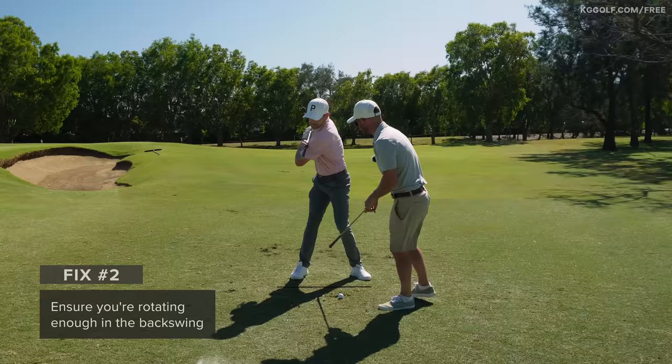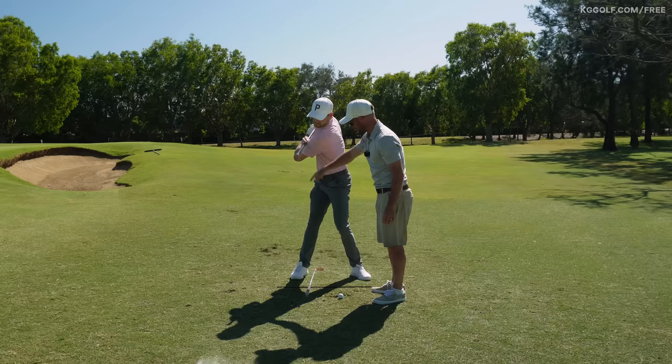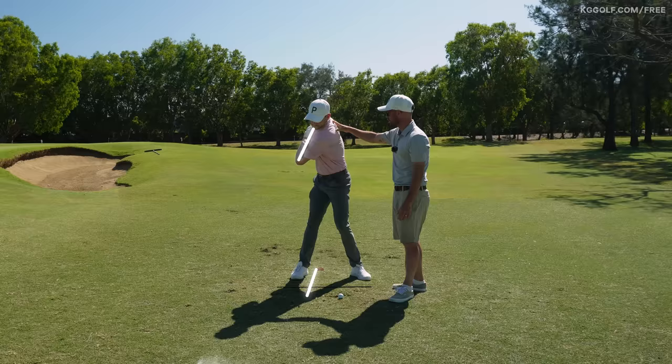Just one iron head I'll put here on the inside of the trail foot like this, and then I'll put my shaft there. And I simply want to see, with your head staying neutral, that the shaft is somewhat covering that. That would tell me you've got 90 degrees of rotation through your chest, your thoracic is extended, and you've developed 45 degrees of pelvis rotation there.